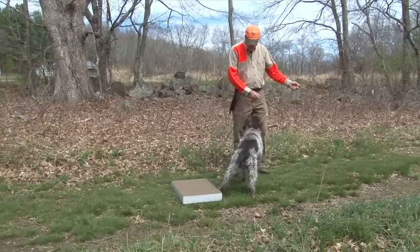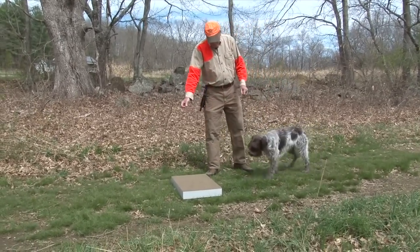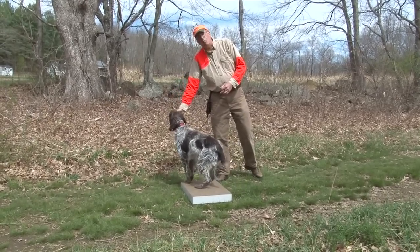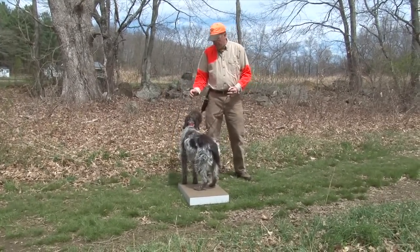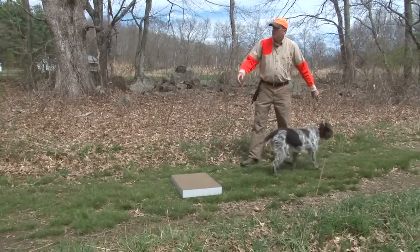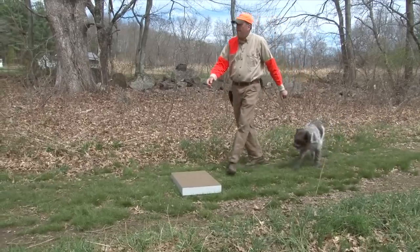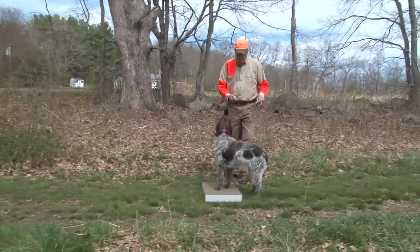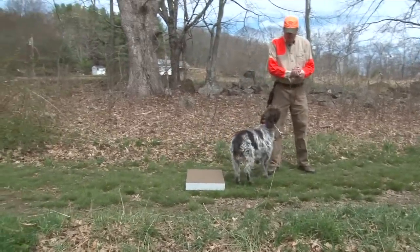So come on, Laney. So then I'll just say place, and I'll actually use my hand to coax over, and I won't give the treat until that fourth foot is on there, till all 4 feet are on there. Good girl. Now I just need to get some more treats from you guys if I could. Thank you. So that's it. That's how we start out, and I can start when she's going readily.